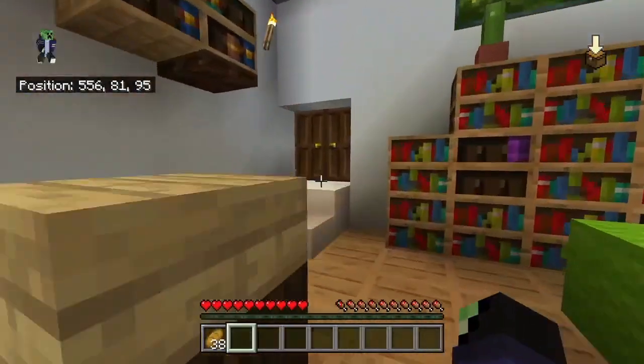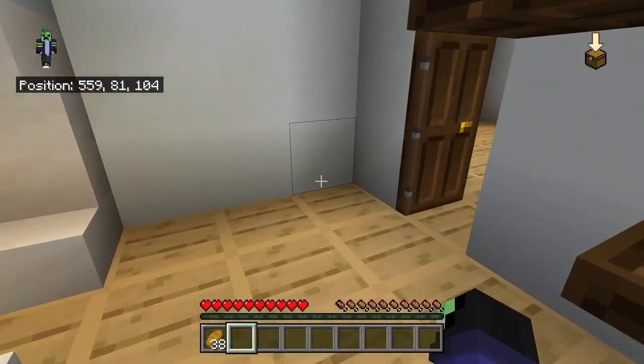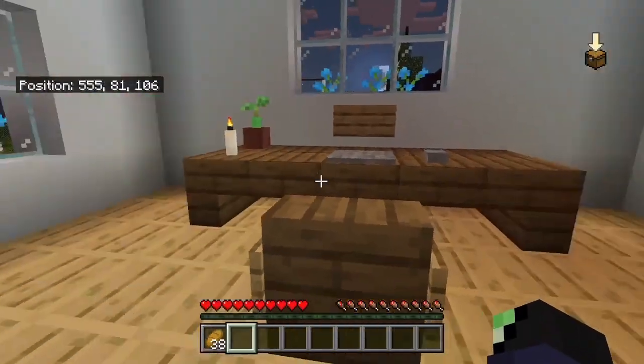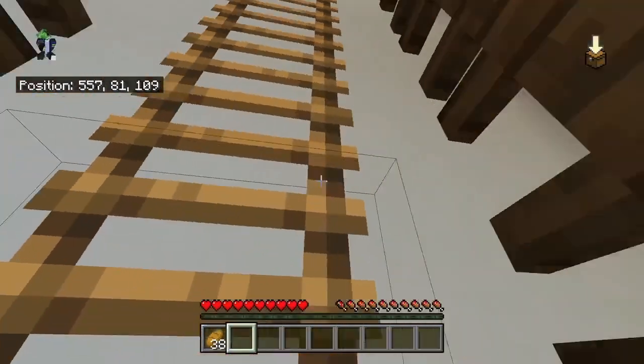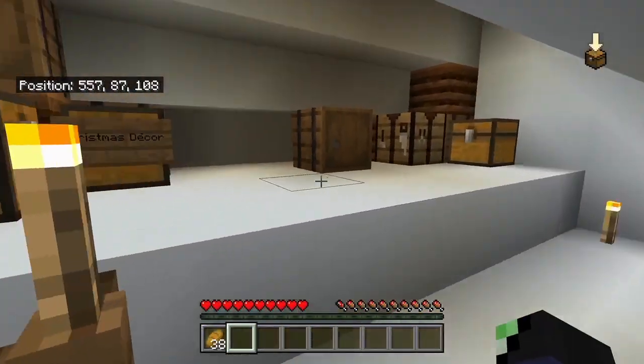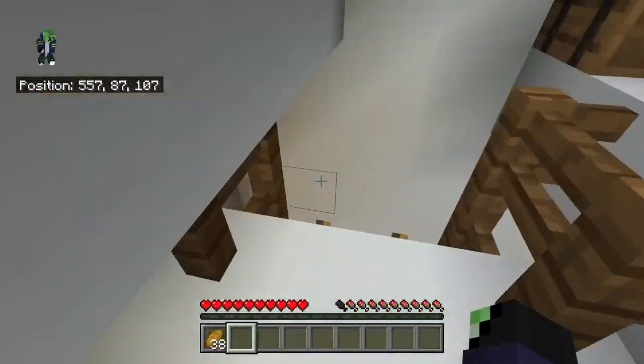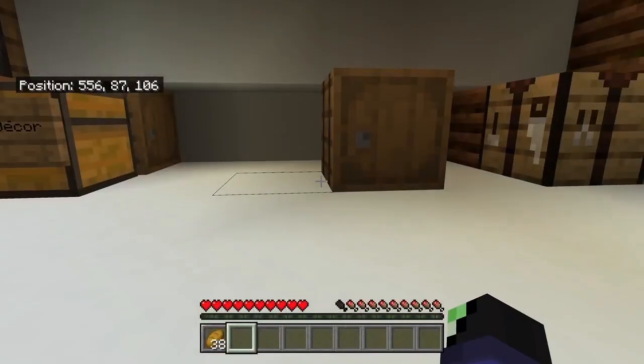If you head through this door, we have my hallway. My house isn't very big. It's not small either though. We have my office. And up here we have my storage closet, which has Christmas decorations and all that kind of stuff, all the fun stuff. What's in here?